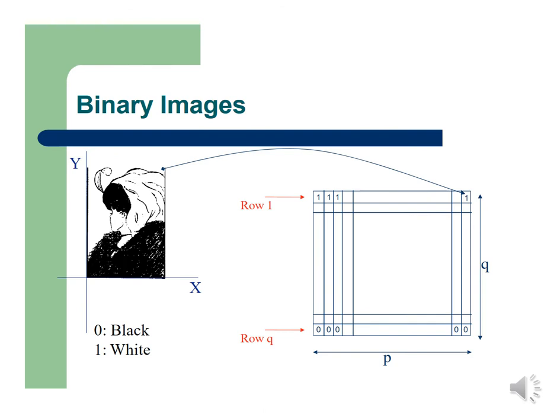So here comes the binary image, and you can say that 0 is black and 1 represents white. You can represent a binary image on an XY scale, and here you can see rows and columns. Row 1 is the first row, and there are many rows; how many numbers you can fit into an image depends on the size of the image. Row 1 to row q are the number of rows, and similarly we have columns, which are a maximum of p columns, and here you can see a grid of binary intensities which make a binary image.